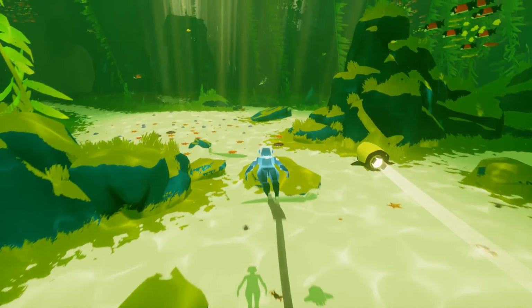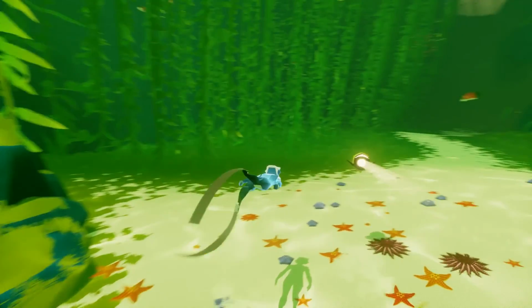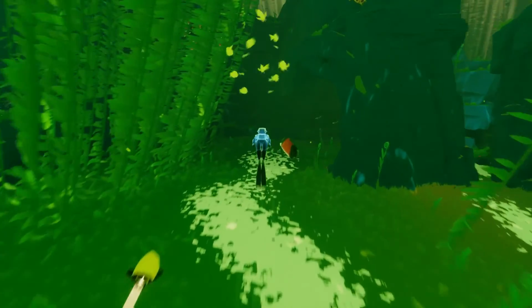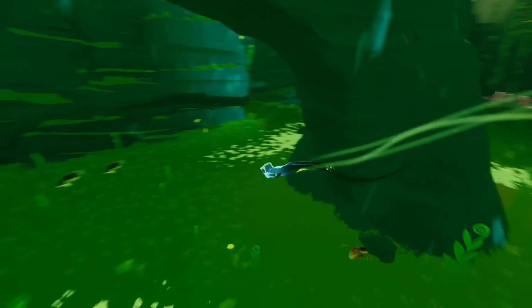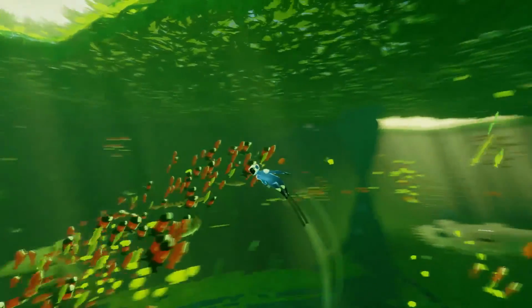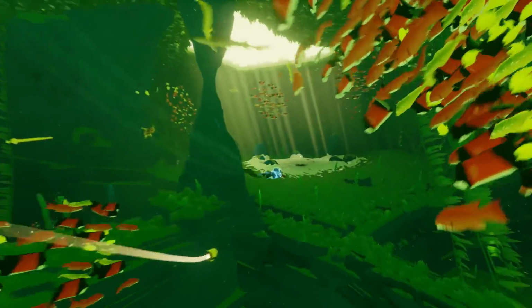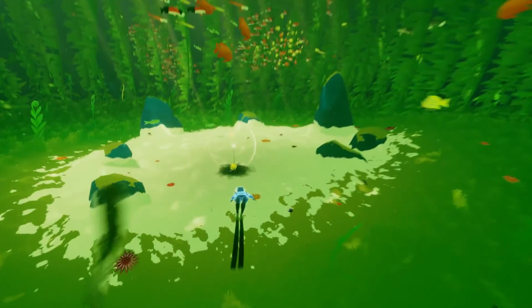There is, I think, one more somewhere in this area. I'm not exactly sure where. Let me see if I can find it. I don't know, it's around. I don't know if it's under here. Actually, no, I think it's up here, on the cliff. Is it? Yeah, I see it. It's over there. So if we just swim on our way over here. Here's the third one. Hello, robot.